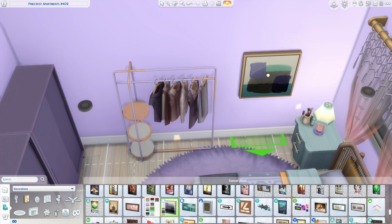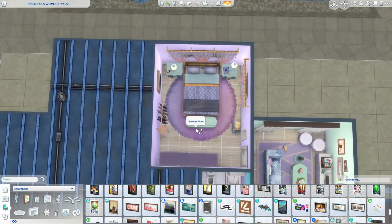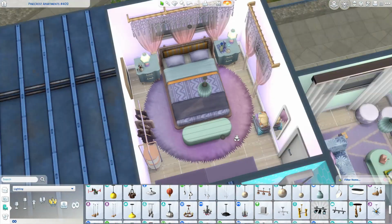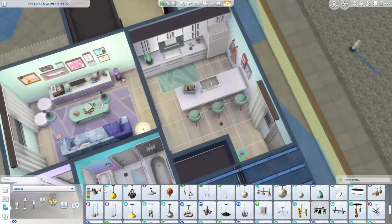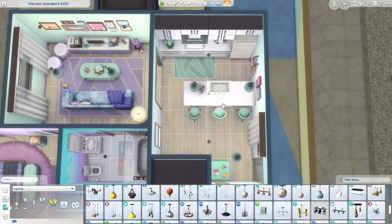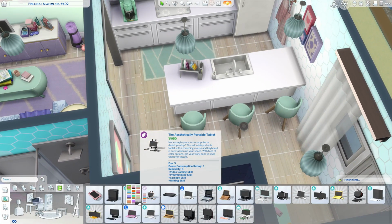And guess what? We're already running out of time. Oh, wait. One more thing. Let me drop these lamps. I just want to mention it before we hit the screenshots. I did want to do a little office area, but I couldn't find a spot. So you'll see me here put in that little tablet from Pastel Pop Kit.